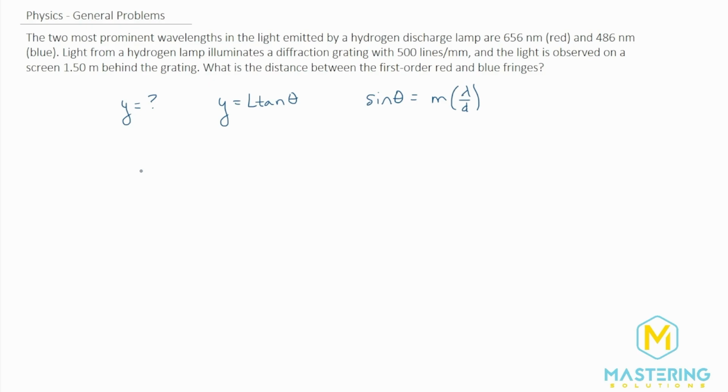Let's make a list of the other information that we're given in the problem. We are told that the diffraction grating has 500 lines per millimeter. If we look here, we don't need D. Oh, we do need D over here, so let's do that. So D is equal to the width over the slits. In this case, we have 1 millimeter, so let's put 1 times 10 to the negative 3, so we're in SI units. And then over the slits, we have 500 slits or lines, either way. I'm going to leave it like this and not calculate the actual value.